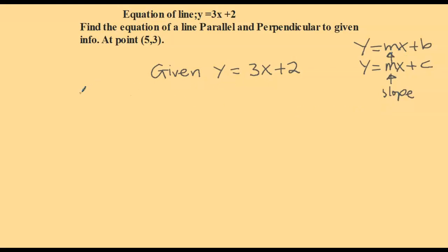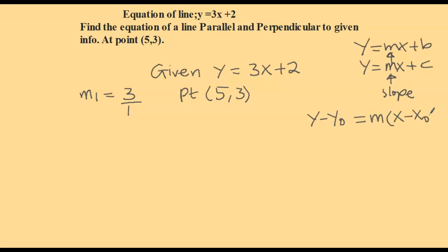So here the slope, which we call m1, is 3. Remember, every slope is like a fraction, so here there's no number, we can put 1 here, and we have been given a point (5, 3). And anytime you have a point and a slope, remember you use y minus y naught, or some people say y1, all of them are the same, and x minus x naught, where the x naught and the y naught is the point.